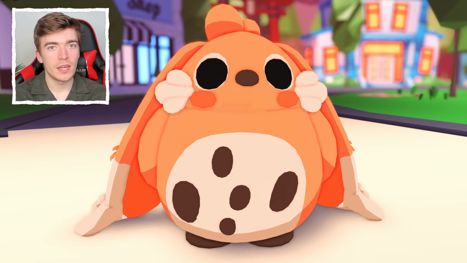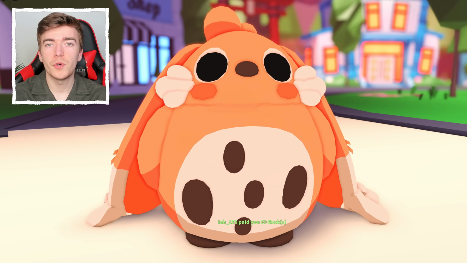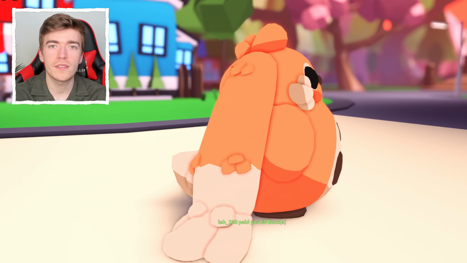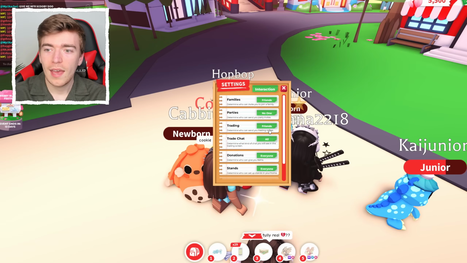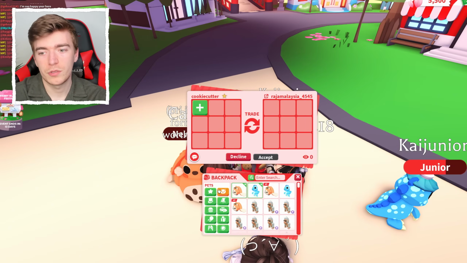Trading Cabbits inside of Adopt Me. This is a brand new pet, a mix of a rabbit and a cat. It costs you 490 Robux and its rarity is an ultra rare. Let's go and do some trades and find out what the value of this brand new Robux pet inside of Adopt Me actually is. So we're gonna turn our trades on and see what sort of offers we get for this brand new ultra rare pet.